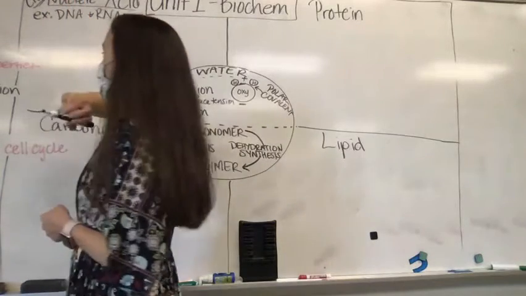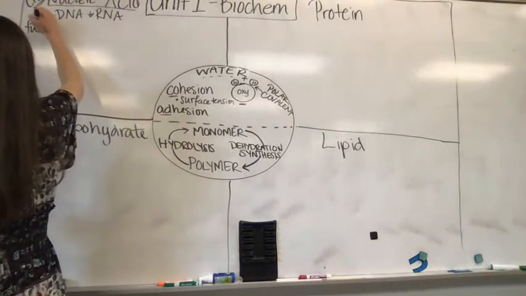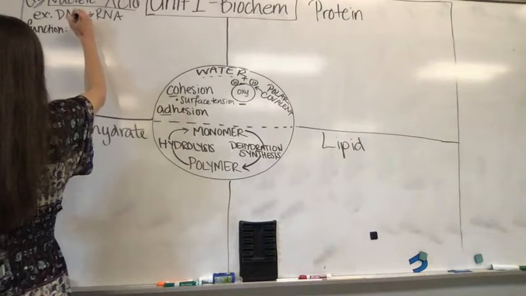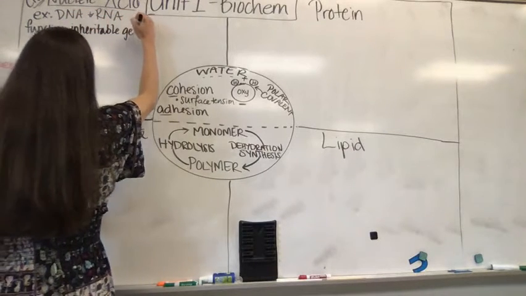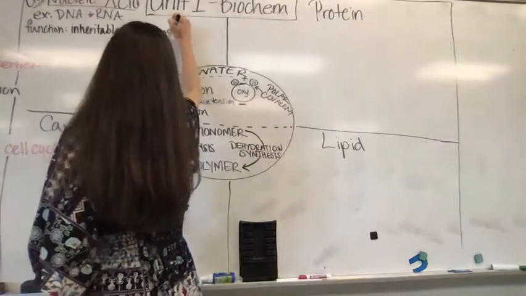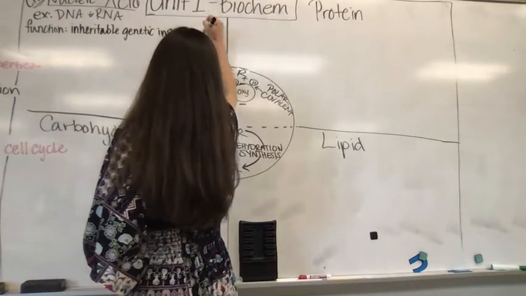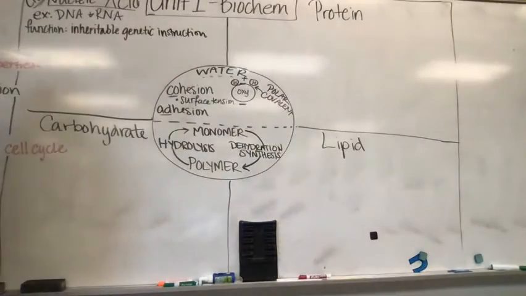Okay. And its function is basically inheritable genetic instructions. Okay, and we know, because we're awesome biology students, that its function really is to create proteins. That's what it does. I mean, it has the code to create the proteins, but it is inheritable. You do pass it on. You don't inherit proteins. You inherit DNA, and then DNA codes for proteins, right? So this is our inheritable portion.